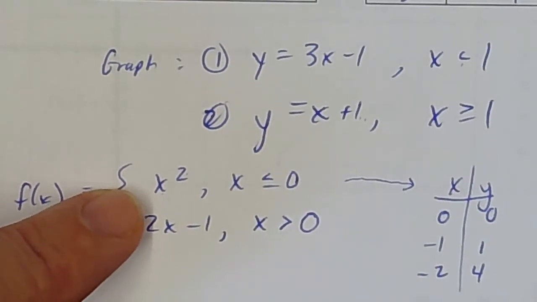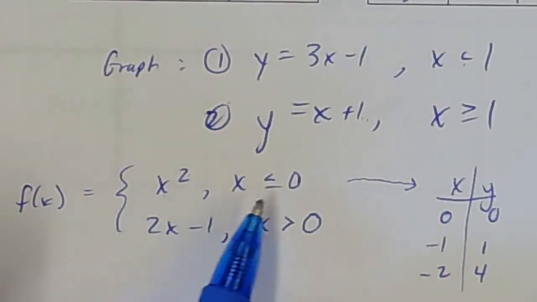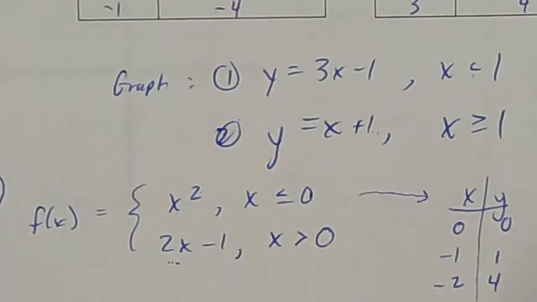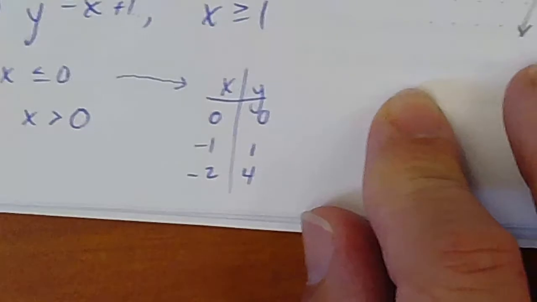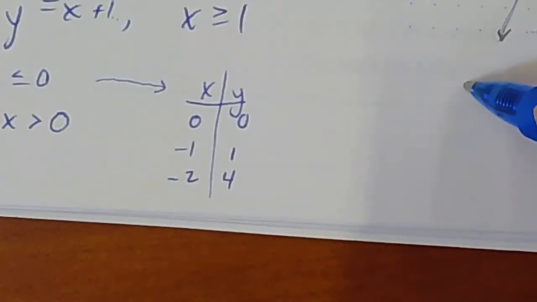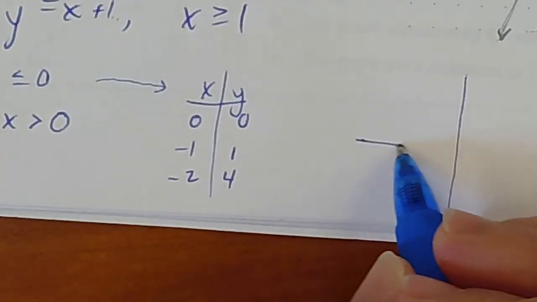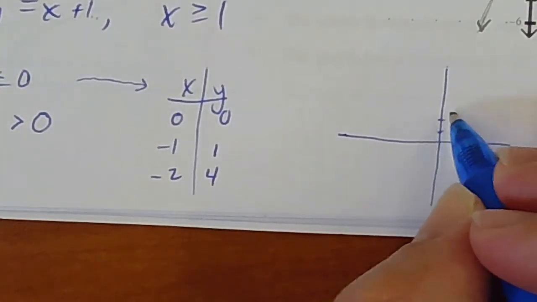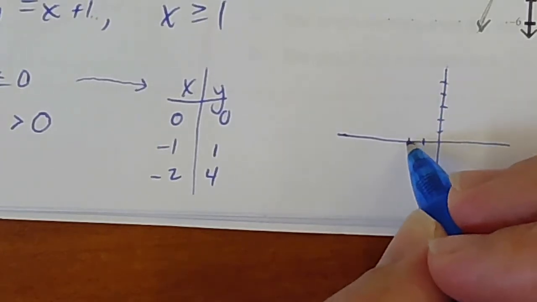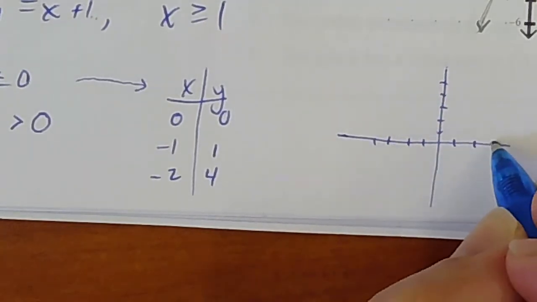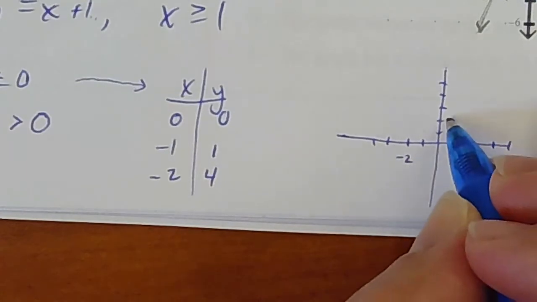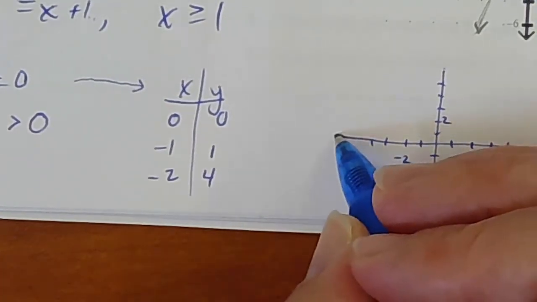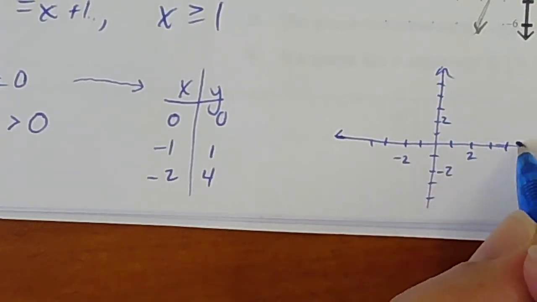Okay, so we plot those points. I'm basically going to have like a half parabola or a cutoff parabola for this one. And then we already reviewed this one. Okay, so what I want you to do to finish this is just kind of create another little coordinate plane of your own over here. All right, and then go ahead and label your scale and finish this off. Okay, I'll pause and let you finish this example.